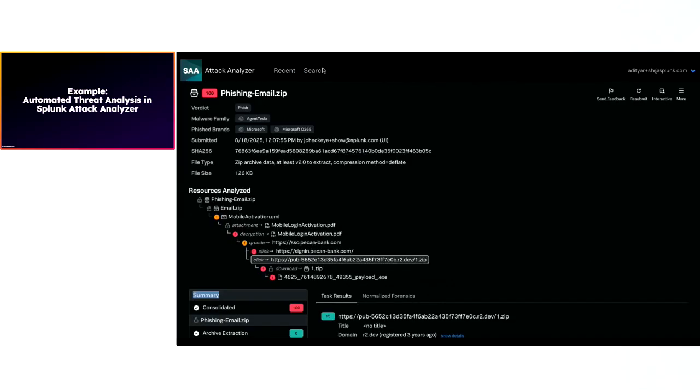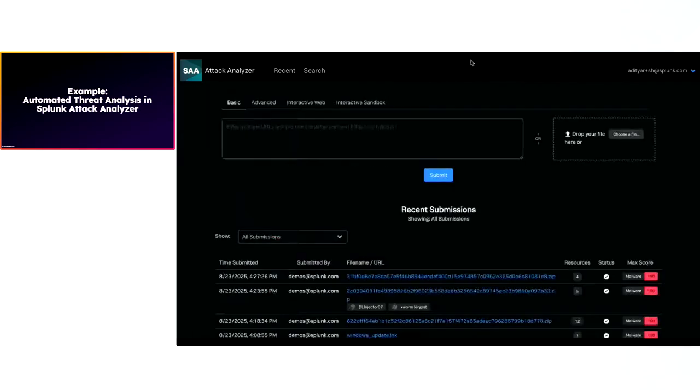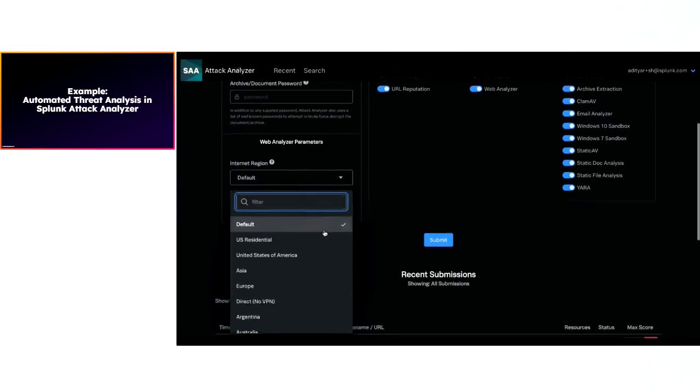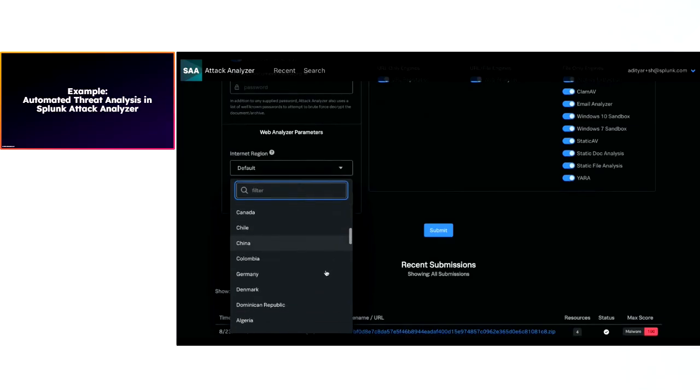This is how a normal job within Attack Analyzer looks like. And now, there are actually 4 methods of using Splunk Attack Analyzer. The first one is advanced mode, where you can choose any internet region that you want, just so that if you ever encounter a geofence attack, which means a URL which for consideration ends with .br and should take you to a Brazil website, will ultimately take you to a Wikipedia just because you are exiting out of a different internet region.